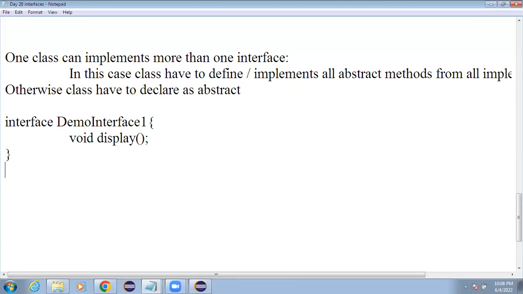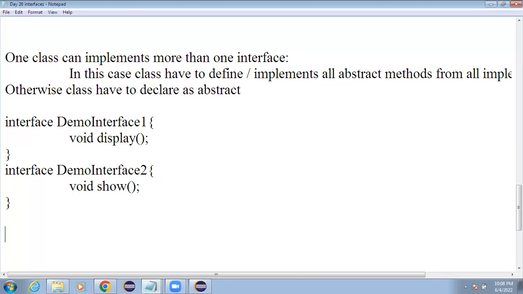Exactly the same way I have created another interface, demo interface 2, and in that I write one method, void show. So we have the two interfaces I have created.